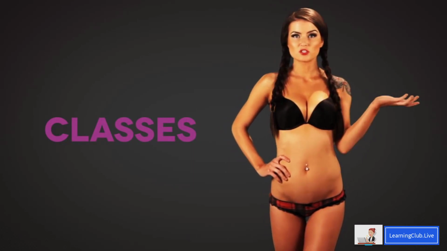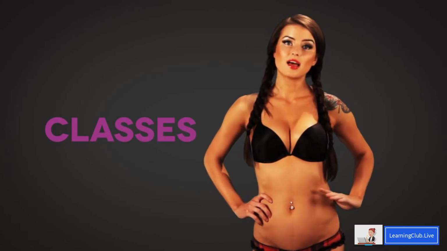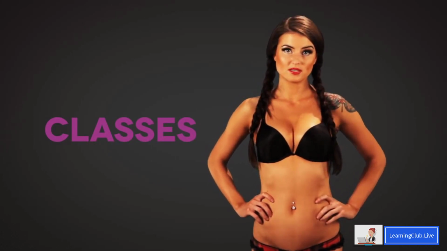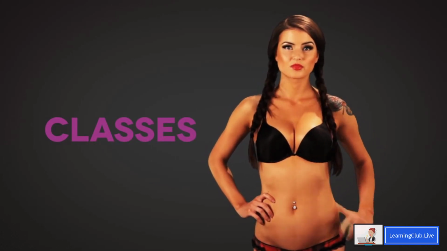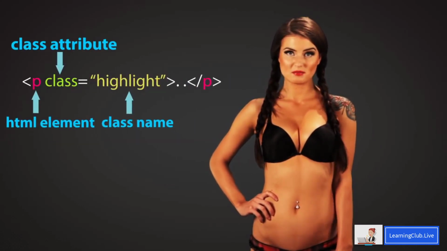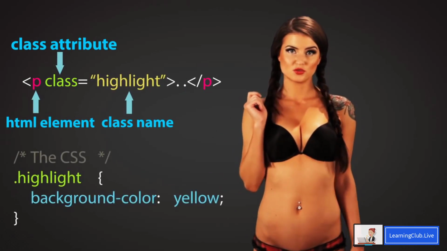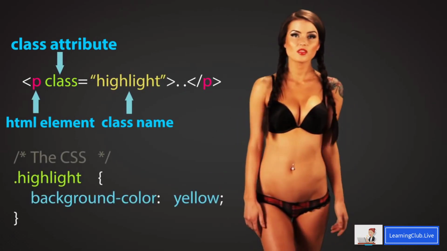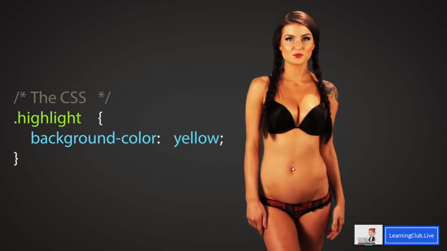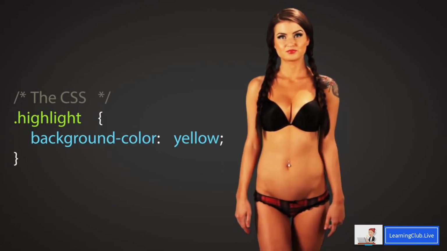What if you want to change just one tag? That's where classes come in. Classes are a group of CSS properties that can be applied to any tag. To use a class, you have to add the class attribute to an HTML element, and then the corresponding class and styles can be added to your style sheet. In the style sheet, a class will have a period before the name to identify it as a class.